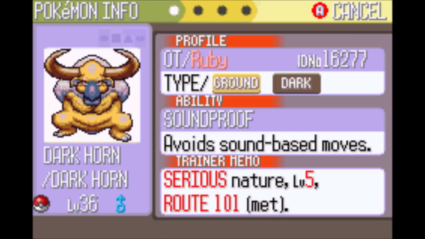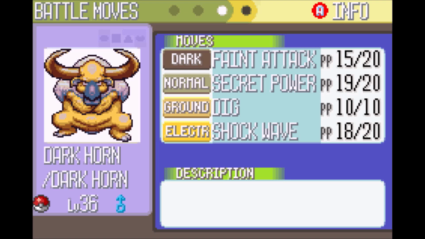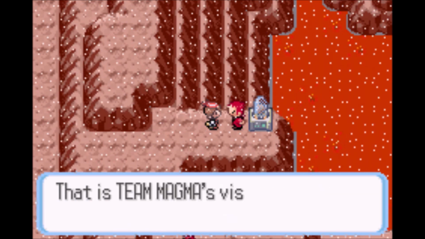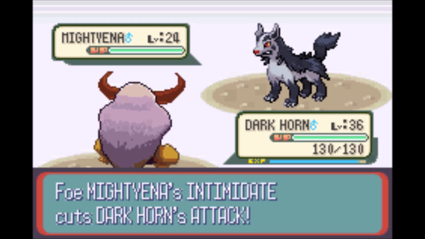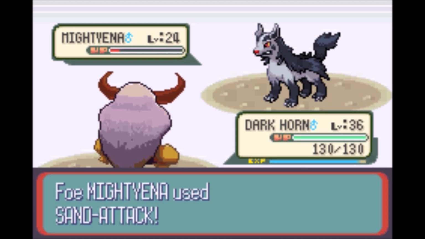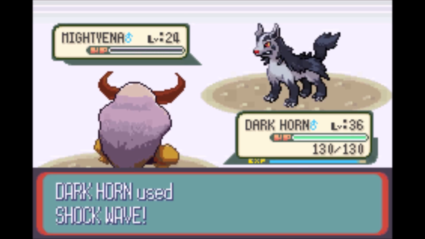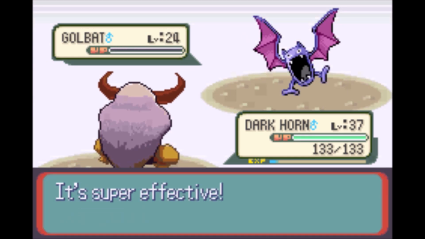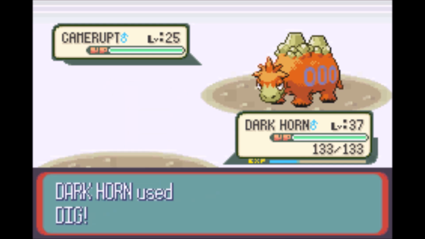Before the first Maxie battle, I picked up Secret Power and Dig to replace Hypnosis and Powder Snow. Hypnosis was too unreliable, and Powder Snow was getting too weak without STAB. Maxie's team is severely underleveled in this fight, and his highest level Pokémon, Camerupt, is still using Tackle and Ember for some stupid reason. The biggest threat in this fight is actually his lead Mightyena, which has Intimidate and knows the ever-annoying Sand Attack. Fortunately, neither Feint Attack nor Shockwave is affected by accuracy and evasion modifiers.